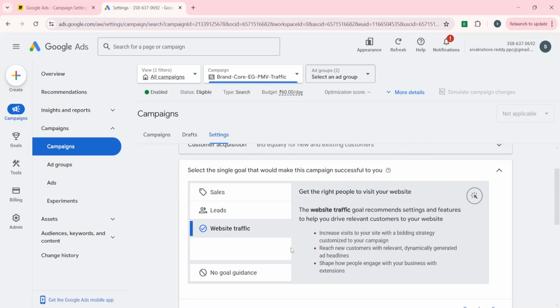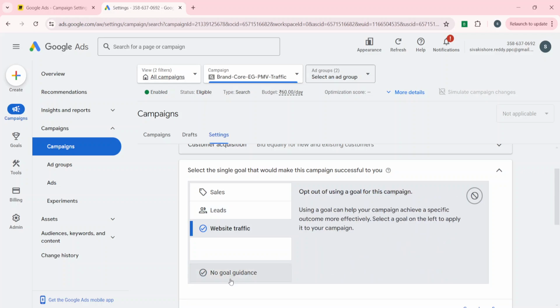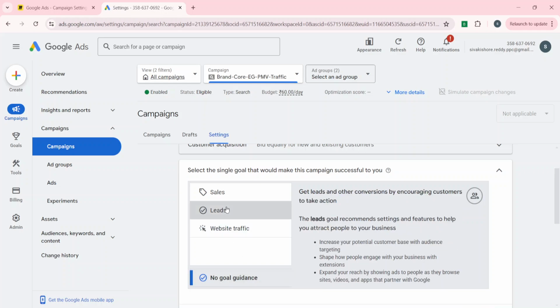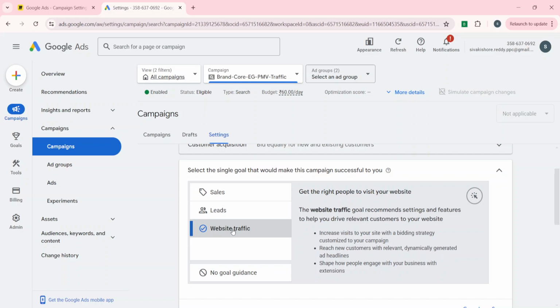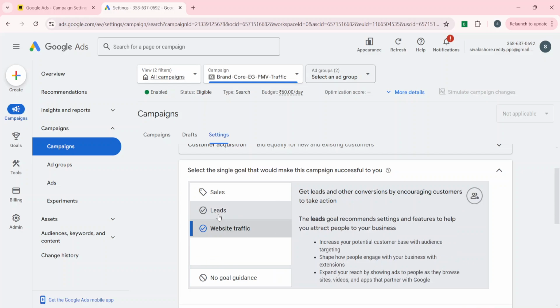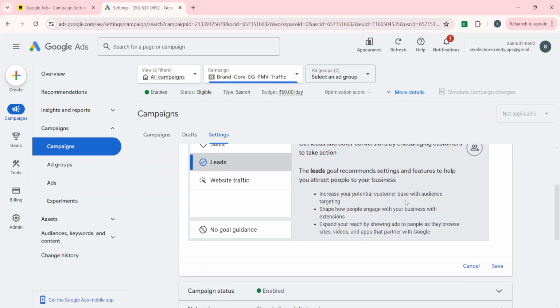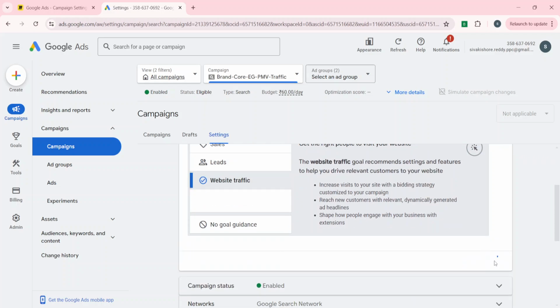When you create campaigns from the editor, it will be with no goal guidance. If yours is a lead generation campaign, you can come here and select leads. If yours is a sales campaign, you select sales, or if you are simply focusing on website traffic, you can select website traffic. Giving this marketing objective is very important, because it will help the algorithms understand better. After you give the marketing objective, simply click on save.